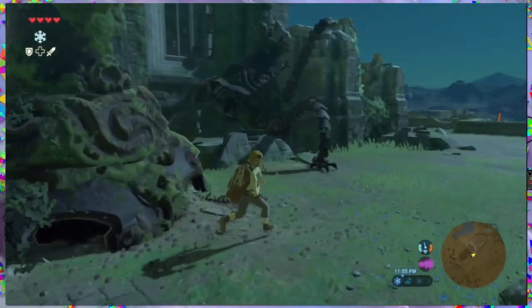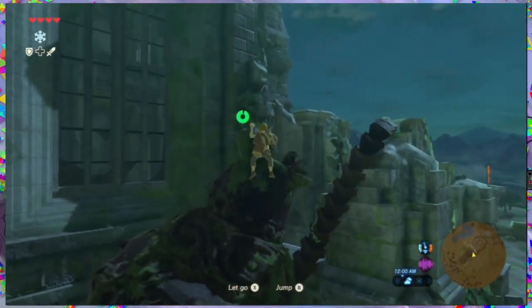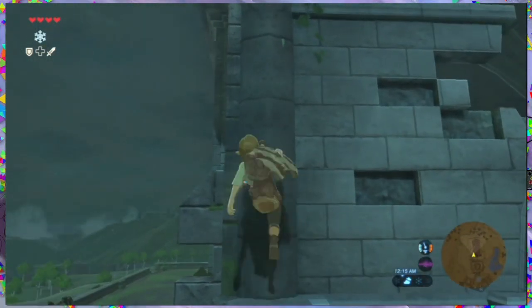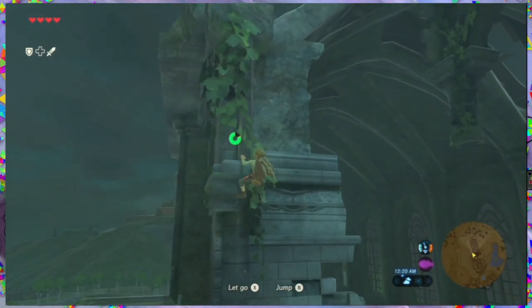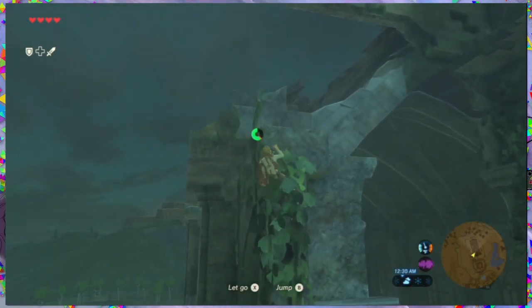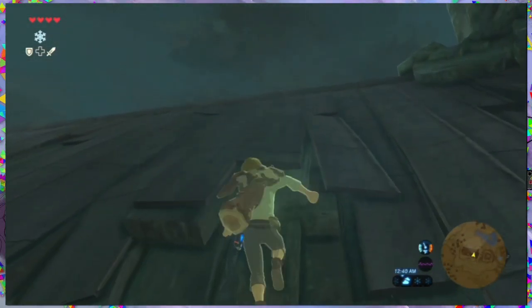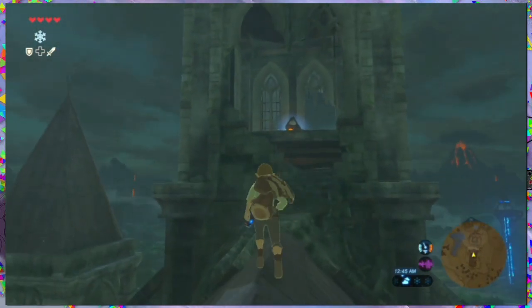More screws. Okay, more screws. I could probably climb him. Gain stamina. I have to go all the way up here. Almost there. Come on, come on, come on. Okay. There I go. Okay, I'm like up on the top of the roof. Where are you? Up at a higher top of the roof. Okay.